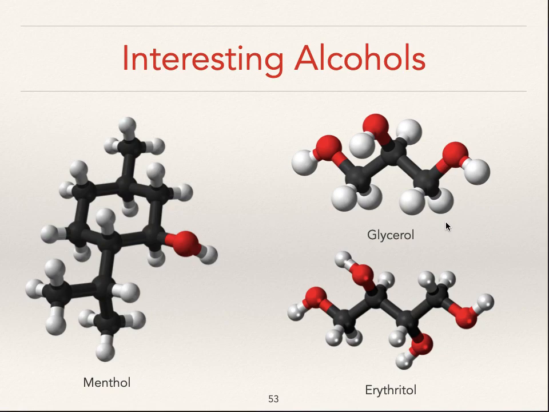One of the things that these functional groups do is they make the molecule soluble or dissolvable in water. So if you take this one, this is erythritol. It's called a sugar alcohol. Erythritol would be used in something like ice cream that you want to have sweetened. But erythritol is interesting because our bodies don't digest it. And so it's effectively a 0-calorie sweetener. In order to absorb the calories of a food, you've got to be able to digest the food. And our bodies simply can't digest this molecule.